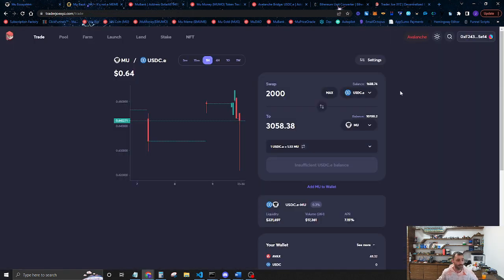the market. All right. So we can go to the market, which would be Trader Joe's or Pangolin or Sushi Swap or any of the other decentralized exchanges where they have automated market makers and we have liquidity pools. So we can go to any of those liquidity pools and we can buy. You can see we have plenty of liquidity over here. We have over $200,000 worth of liquidity over here. So we can buy directly from the actual liquidity pools. And traditionally, the whole time in the ecosystem, this has been the only way to buy mu. Well, now we can buy mu for a discount from the mu bank through a bonding mechanism.